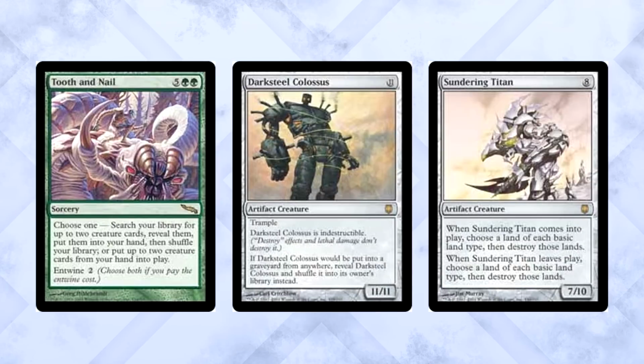I could go on. Even Urzatron showed up, using powerful spells like Tooth and Nail to play powerful creatures like Darksteel Colossus and Sundering Titan. Seriously, Standard became crazy, awesome, and crazy.